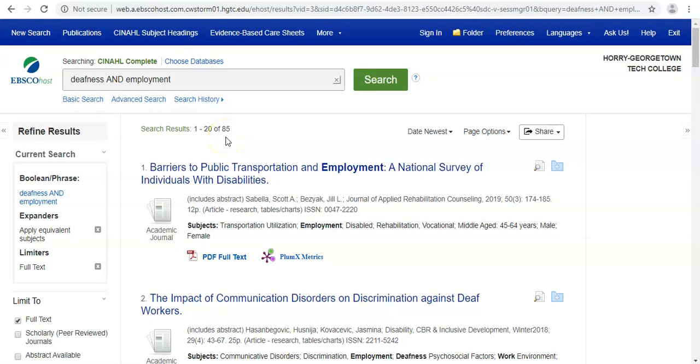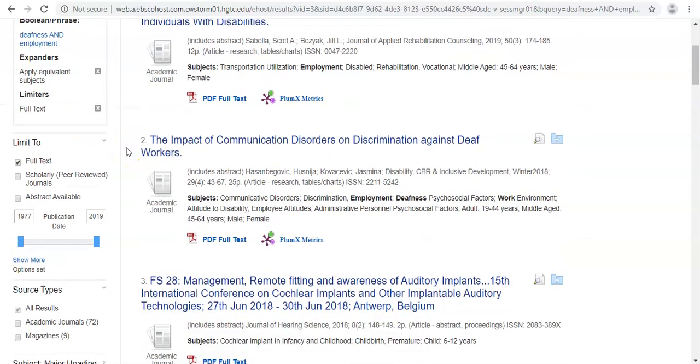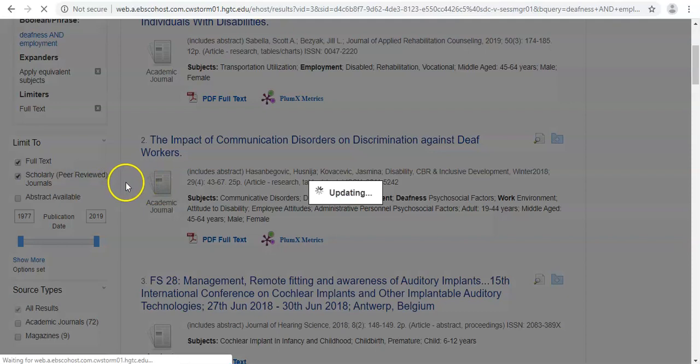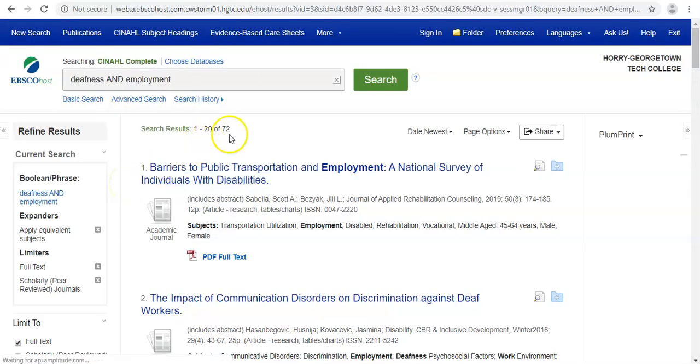Now, one other thing that you'll want to keep in mind is when you're searching our library's databases and you're finding articles, you may want to limit yourself to peer-reviewed journal articles. This is the highest level of journal article writing. These are articles that are reviewed by peers of the author to determine its validity and if it meets the publication criteria of the journal in which it appears. So when you check that box, oftentimes your results list will go down a little bit because you've given something else for the database to look for.